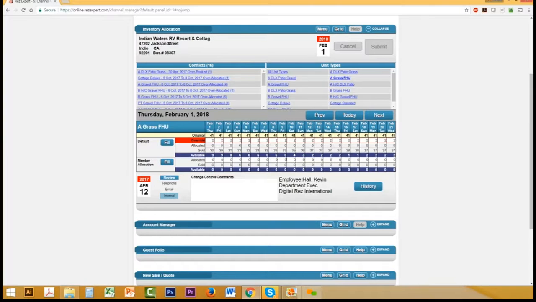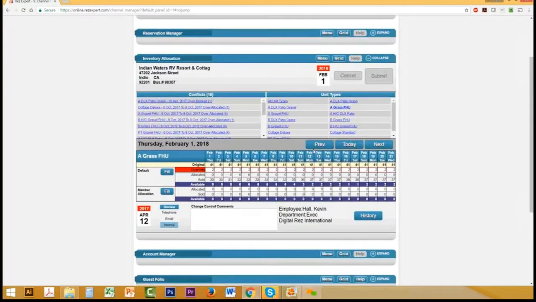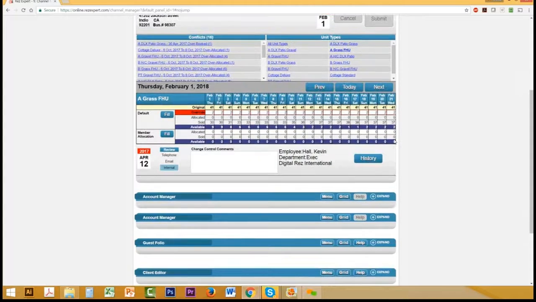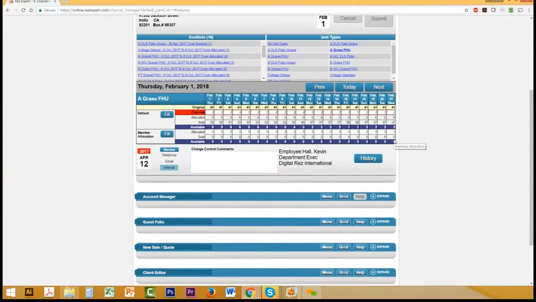Right. But for anybody that's watching, we created this little interface to make it easy for you to manage your inventory. So you can put a block on, basically, of 2. Then you don't have to do anything else. It just manages it. And then you always have that little bit. And then as it gets closer, I release it. And then I manage it, 1 day at a time.